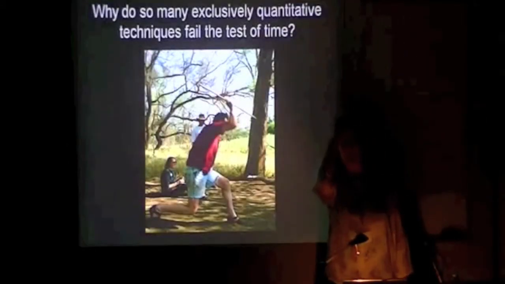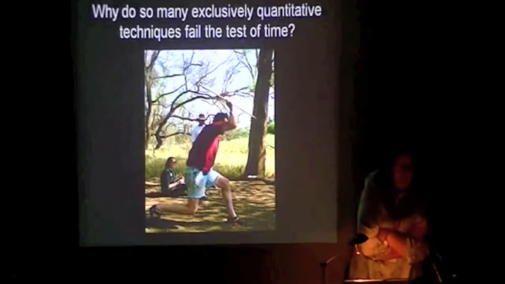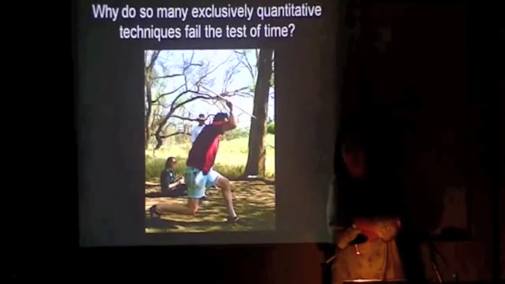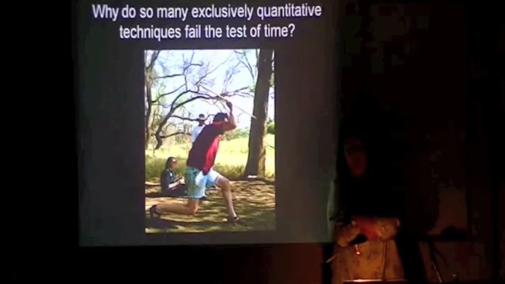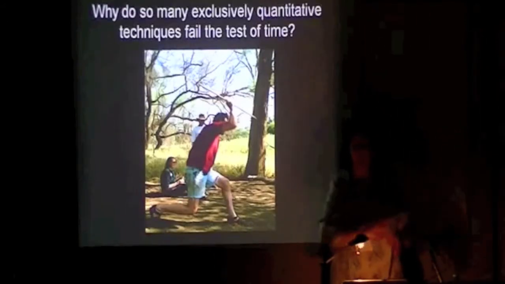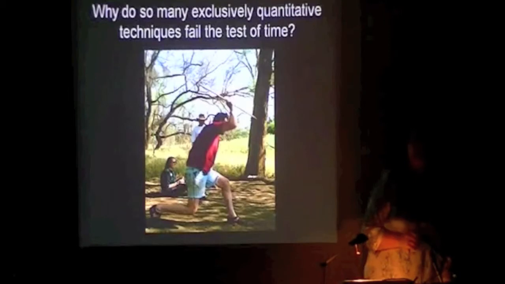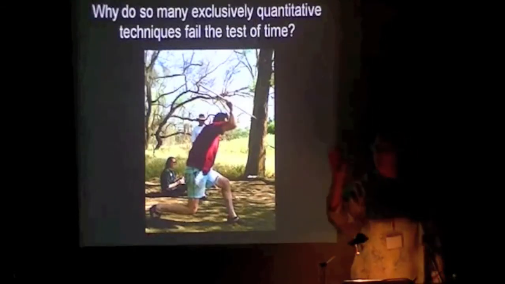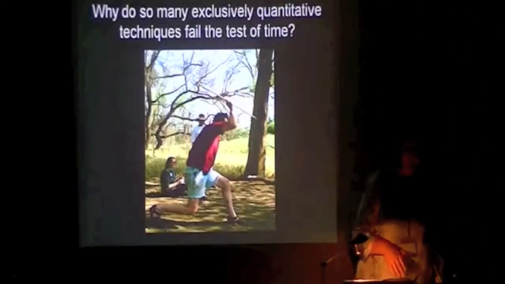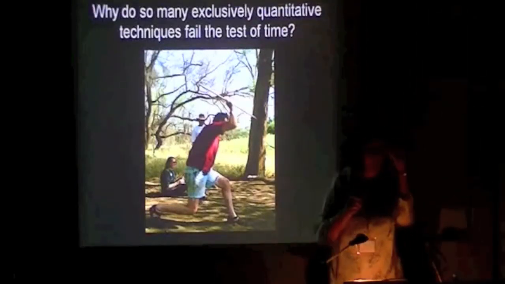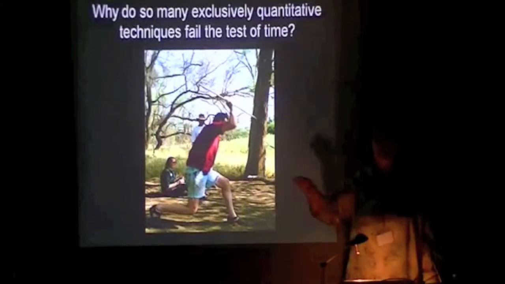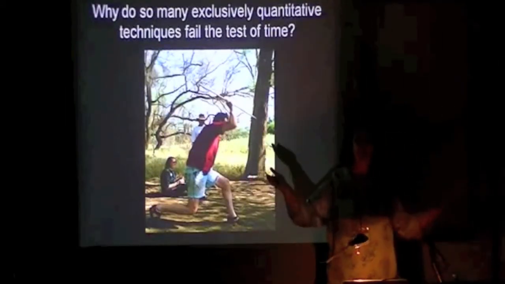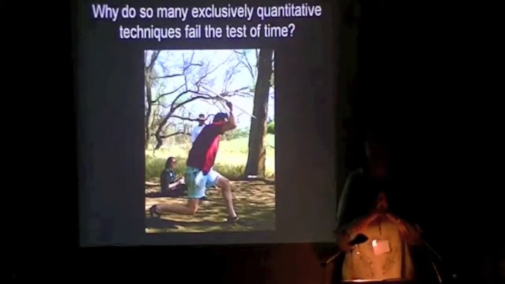But at the same time, I want us to just take a moment to reflect on why so many exclusively quantitative techniques fail the test of time. Most of us have seen it over and over again. People doing highly sophisticated counting work, little dimples in the polish, count the striations, measure the striations in depth, and you see 1 or 2 publications, and then never again.